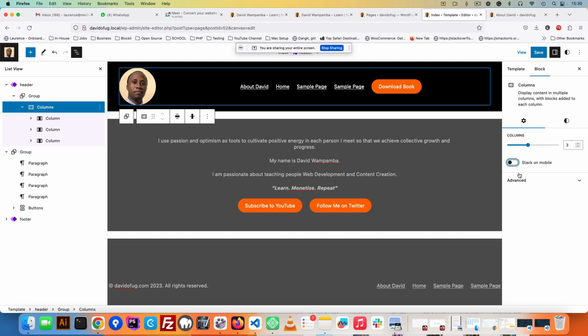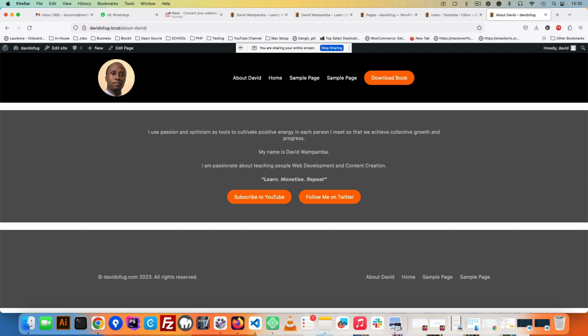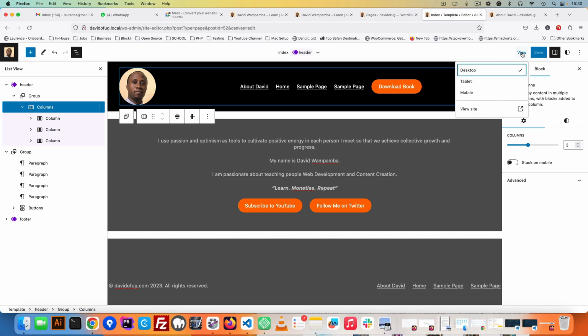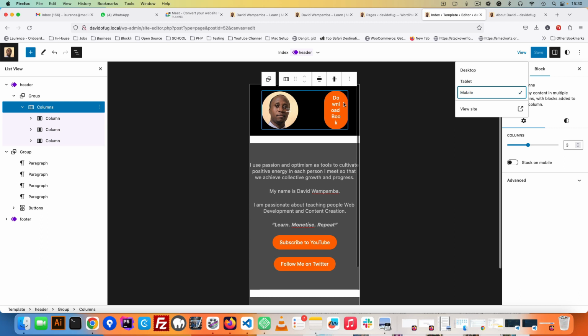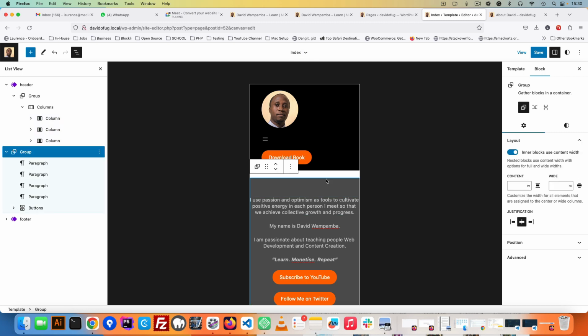So if I switch off this button and then I come here and reload this, then try to see this in terms of the mobile view. So let me just use this. You see this stays in a straight line, but if I stack it, then it automatically goes down. So with this, you're able to lock.